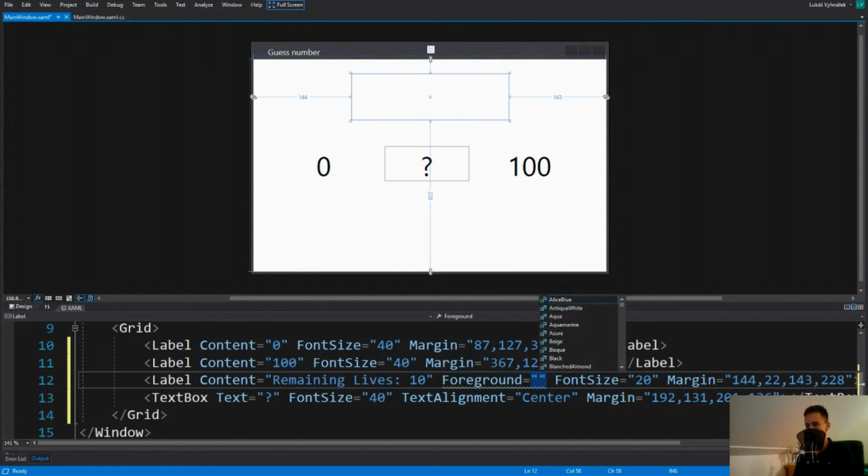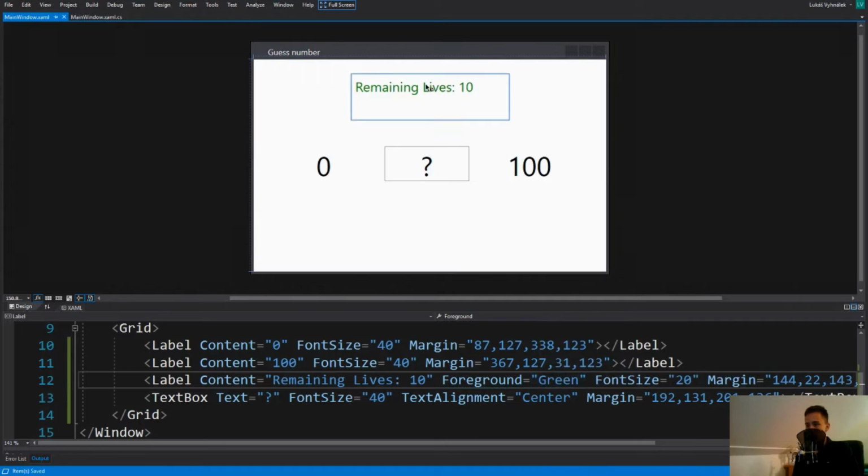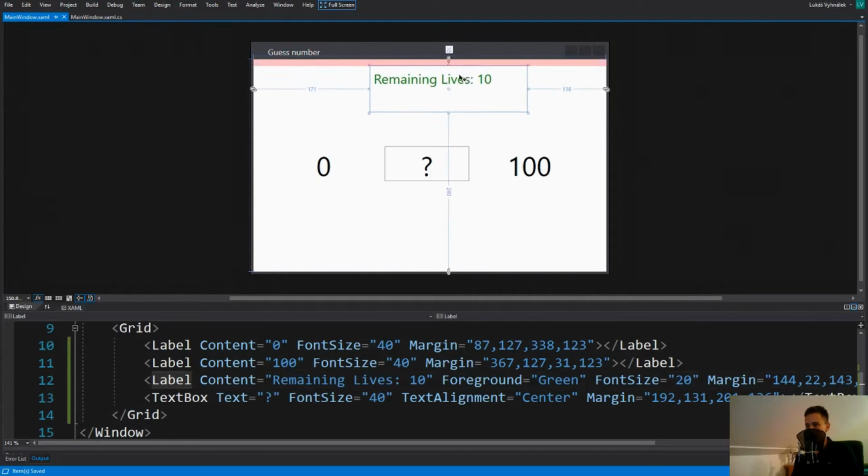And right now we can define a color inside here, so let's say it will be, I don't know, something like green, okay? And then when the remaining lives gets under 3 or maybe equal to 3, we would change the color to red, so that the user knows that he is close to losing.